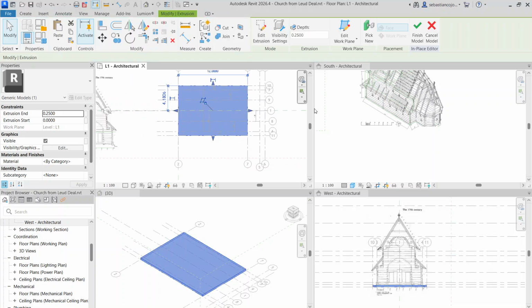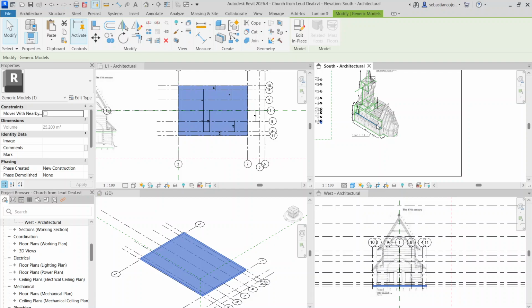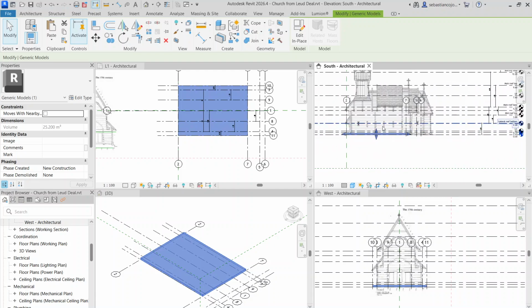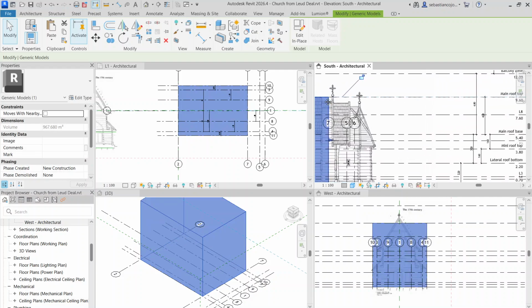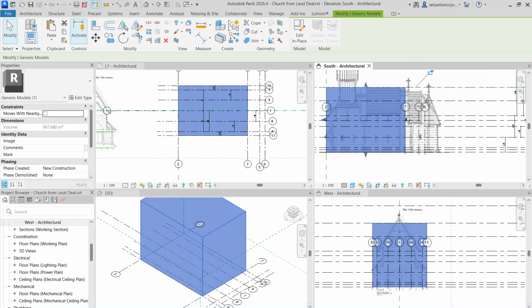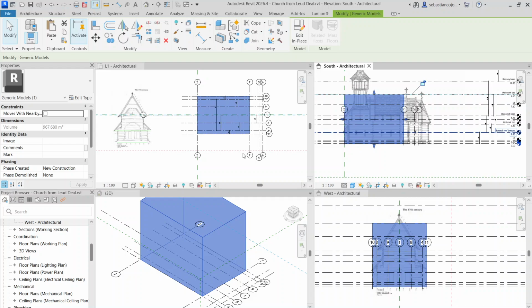Okay, let's say I created this, and then this volume goes extended up until the main rooftop. Okay, that would be, let's say, the volume.